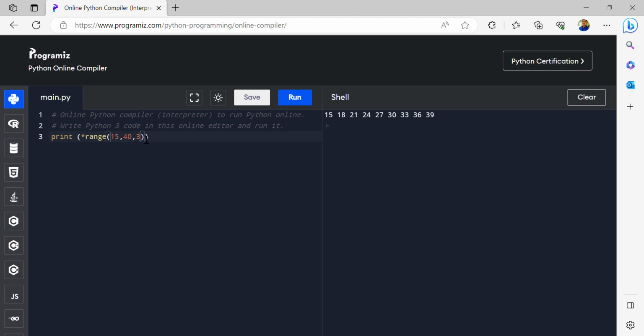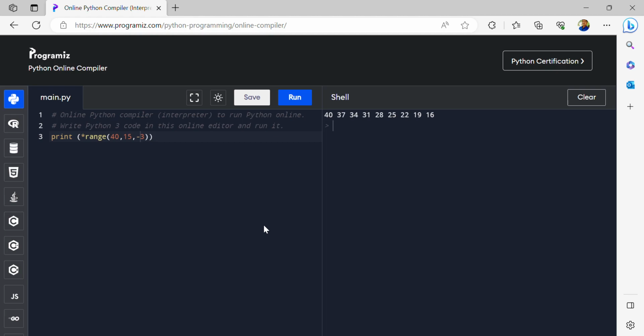Everywhere plus 3 takes place. This increment can be a negative value also. If that is the case, then this should be greater and this should be lesser, if I am making sure that the step is a negative value. Got it? So if the step value is negative, then care should be taken in this way. So the step value should be your fourth point when we are dealing with the range function.